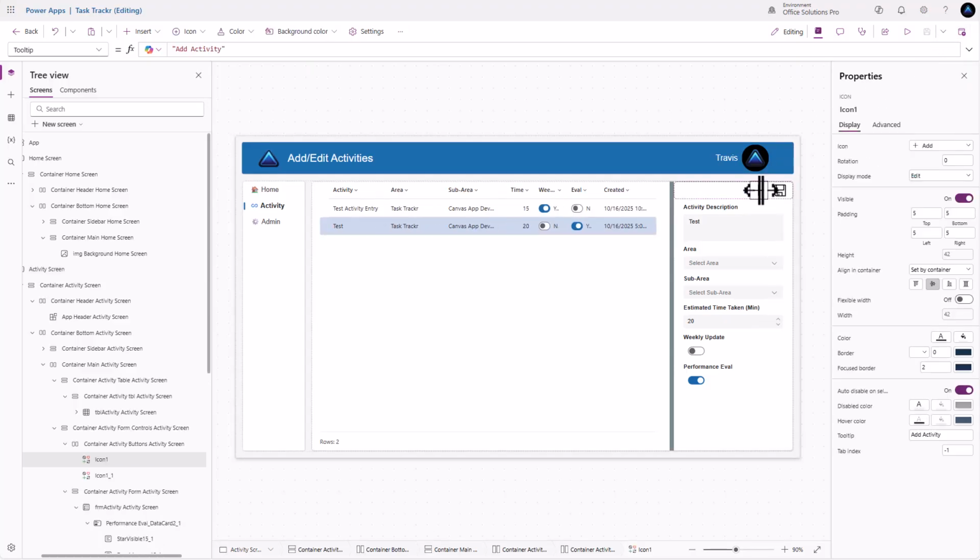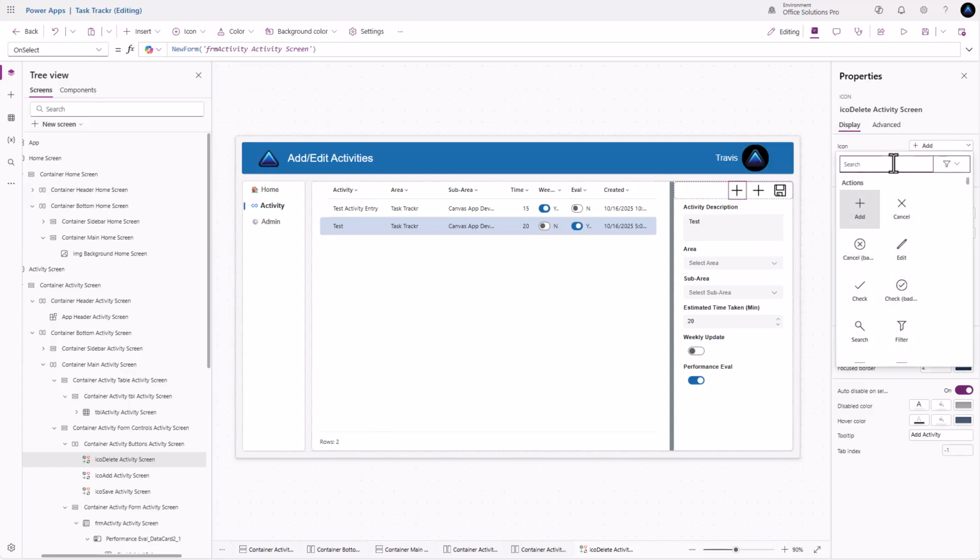So we'll go ahead and copy this and paste. Let's put this up here, and this will be our save activity screen. Then this will be our ICO add activity screen, and this will be ICO delete activity screen.